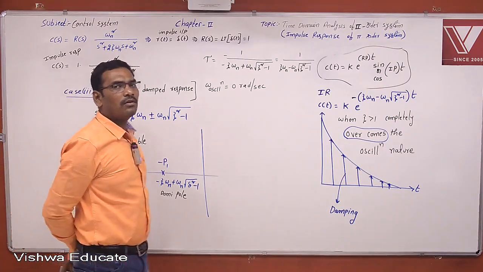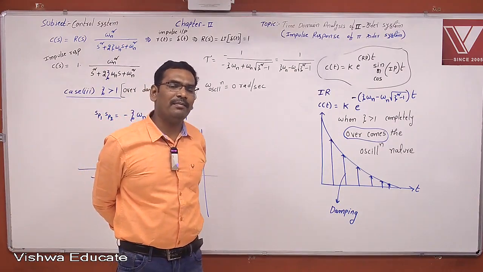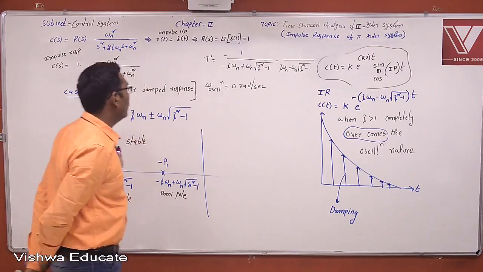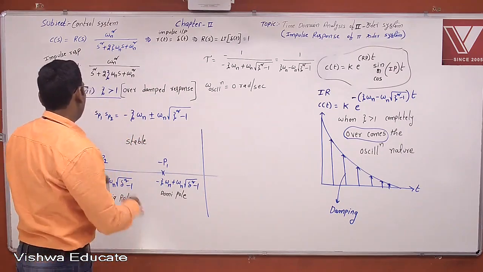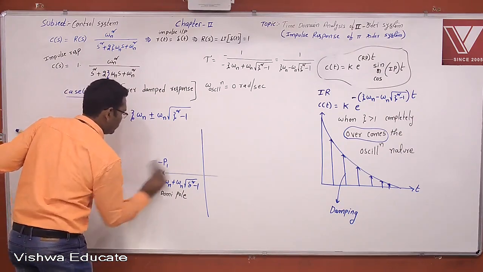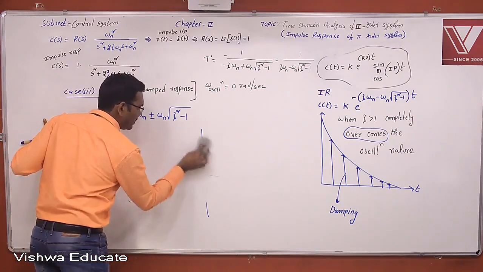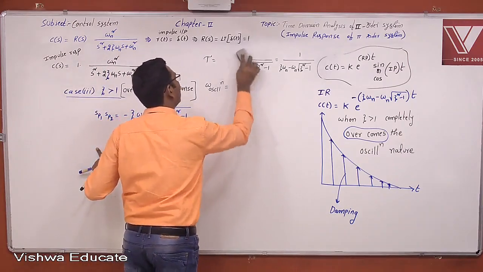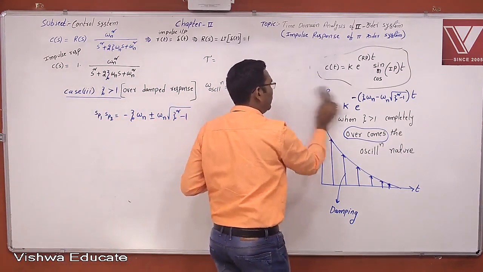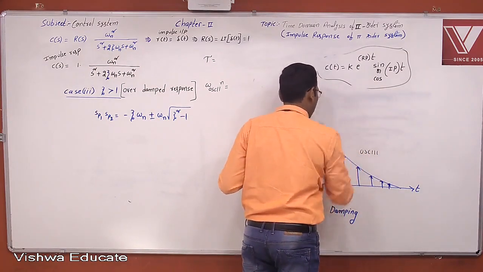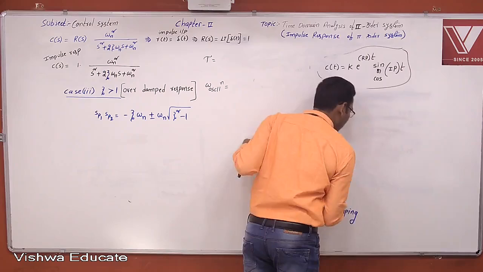Okay. Now, there may be a chance of taking damping factor zeta greater than 1, because this is the overdamped response. Okay. Now, students will see the next case. The second order system behavior completely depends upon the damping factor. When damping factor zeta changes, the pole location changes. Therefore, the system behavior also changes, or not?